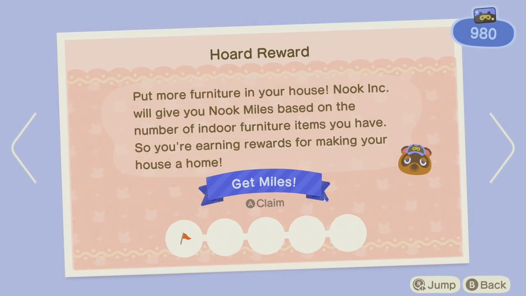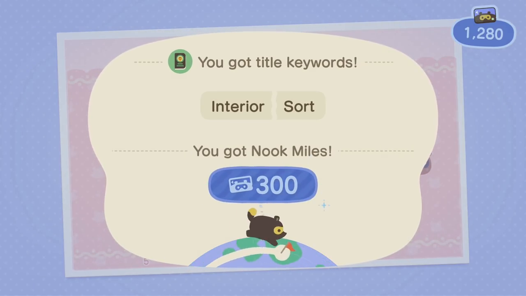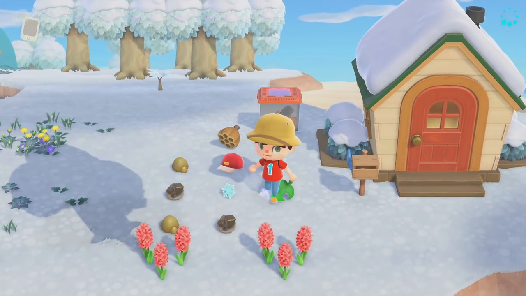Horde reward: put more furniture in your house. Nook Inc. will give you Nook Miles based on the number of indoor furniture items you have, so you're earning rewards for making your house a home. Yeah, it's not only the interior sort. It's not just the Happy Home Academy that's spying on me. Nook, obviously, is doing a bit of that.